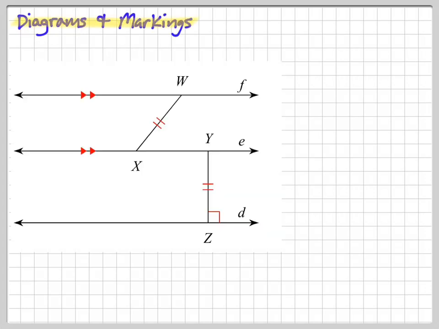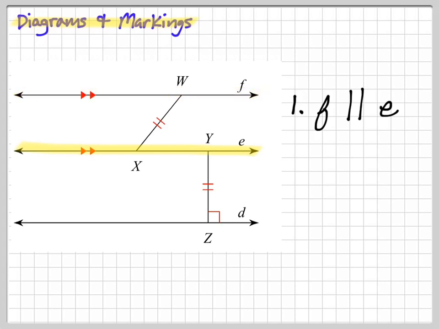Okay, first diagram. It looks like this. Again, if the video is going too fast, feel free to pause. In each of these diagrams we're going to go through, there will be 3 different things going on, and all of these things are indicated by red markings. The first thing we're going to deal with is the arrows. Again, the arrows represent that these lines are parallel. So if I look at line F here and line E, and I notice the double arrows, the first thing I would write is line F is parallel with line E.